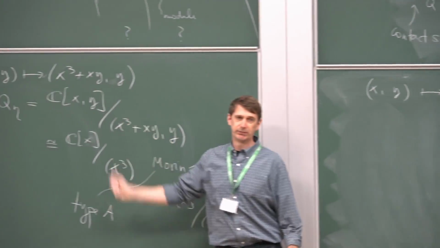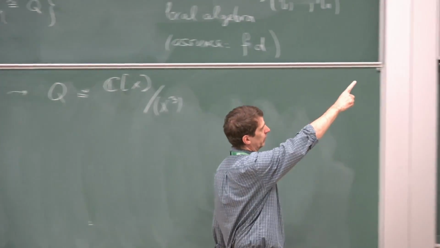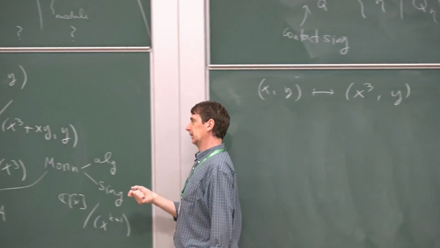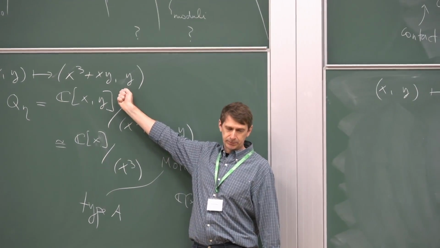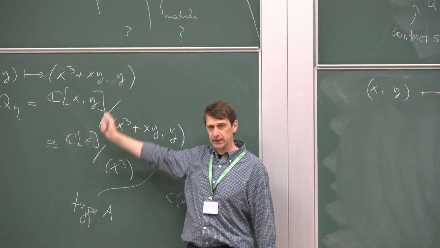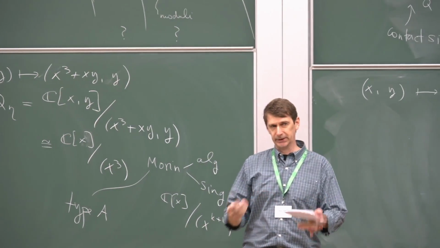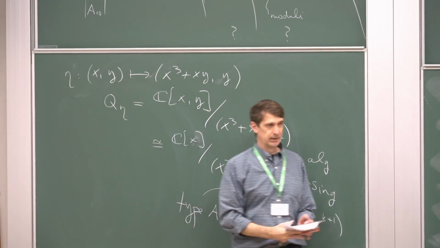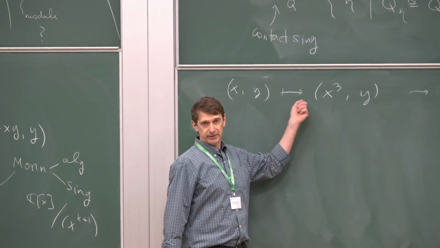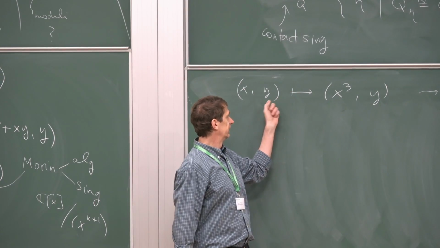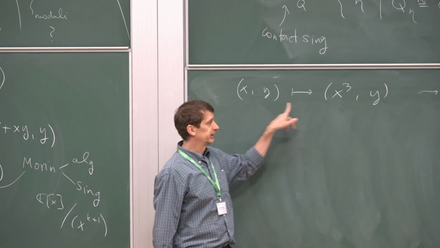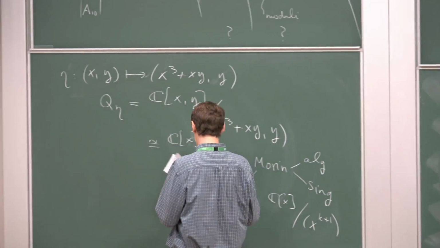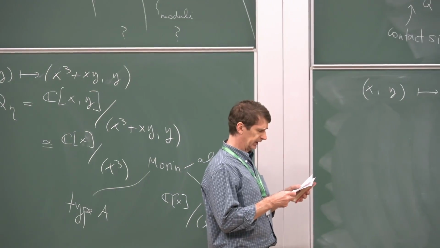But these two come from different orbits. They are not in the same orbit under the diffeomorphism group. You can convince yourself by just real pictures, and I also tell you that this one has a particular property called stable, which means that if you perturb this map a little bit, there will be a point in the source where the map is still the same as this one. If you perturb this a little bit, with a random perturbation there will be no point where the germ is right equivalent to this one. So these two are not in the same orbit.